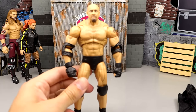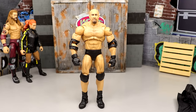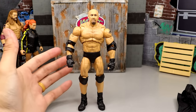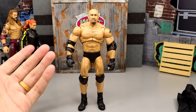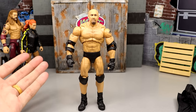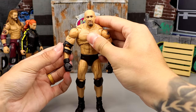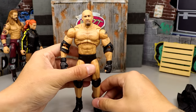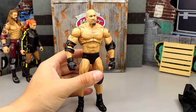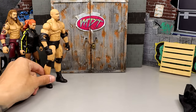Number 54 is Goldberg. This figure just looks weird. The torso doesn't work, I don't like the head sculpt, it doesn't really look like him. It's a pretty plain Jane Ultimate Edition. He looks overly done up top compared to the legs — he's not very proportionate. There are some cool things going on with this figure, but it's just not one of my favorites. Number 53 is Shinsuke Nakamura. This figure has grown on me a lot, but I didn't like the head sculpts first off. It's from the second series of Ultimate Editions, so it missed a lot of marks. No butterfly joints, show-warmed a little bit when it first released.